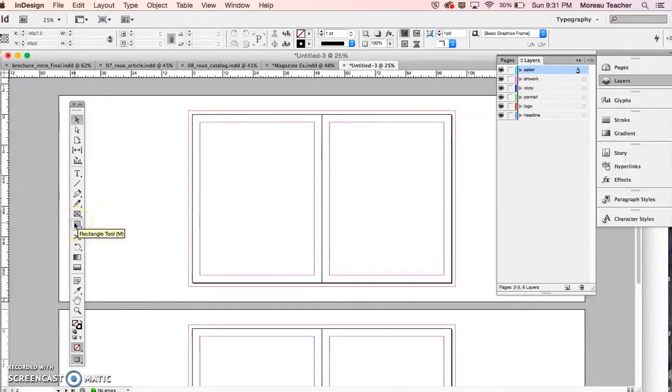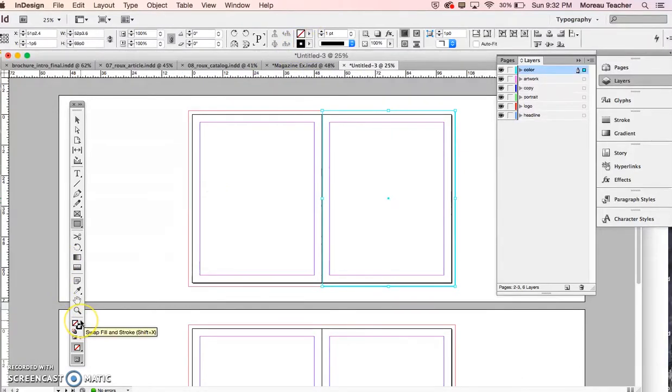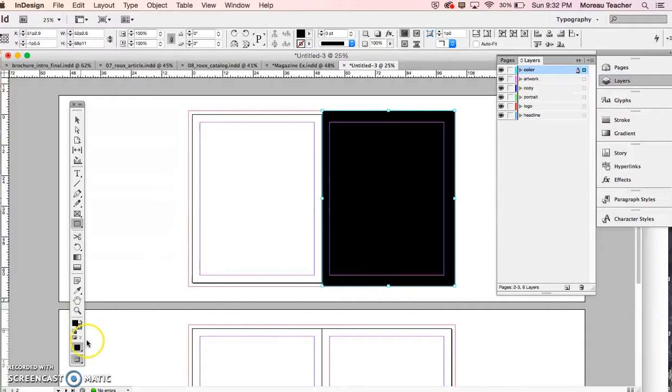We're going to grab the shape tool here. It's the same as Illustrator shortcut M. And I'm using that bleed, that red line in the page middle to tell myself like where to place it. So that's there, but you can see that when I go up here or down here, the fill is a none fill with a black stroke, and we're going to swap that. So you can always go up here and say black, not registration, black, the color. If you actually were to print something, you want to choose the color. And then a none stroke. But you can also just quickly hit the arrow key there. That swaps it.